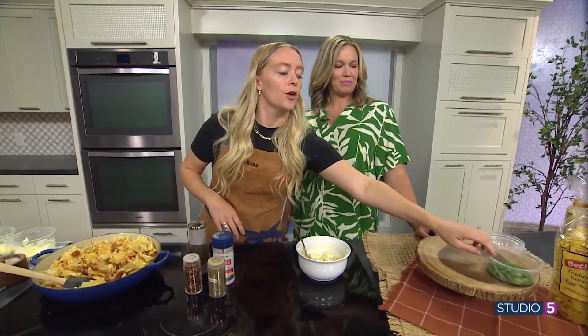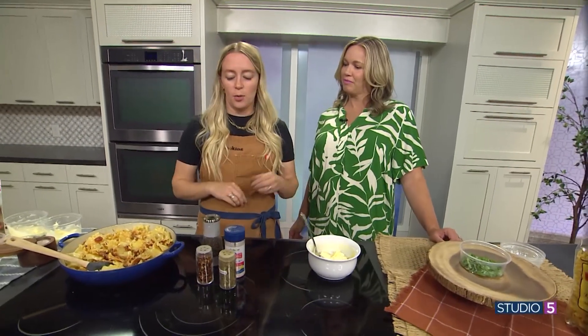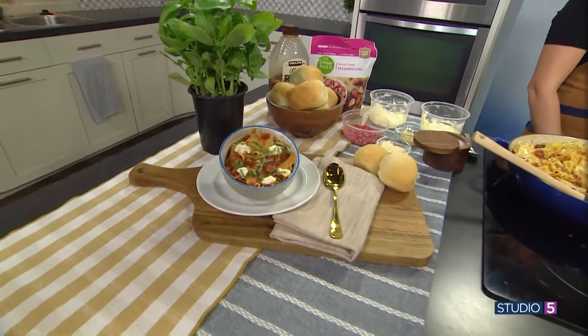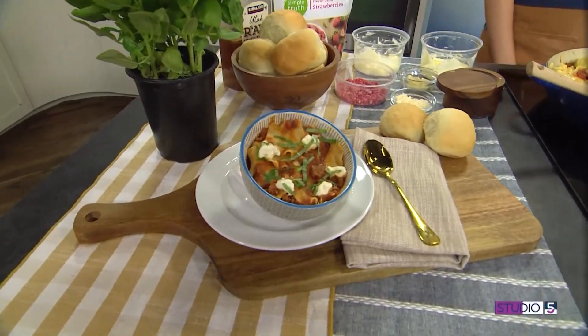You could serve it straight from the skillet or do just a little extra work in the oven. As they say, the more love you put in, the more love you get out from a dish. Top it with some fresh basil to garnish — and this lasagna is done in less than 30 minutes.